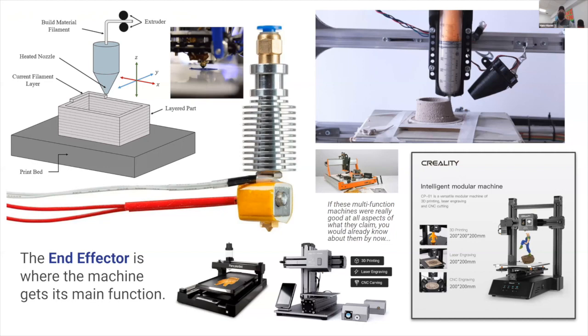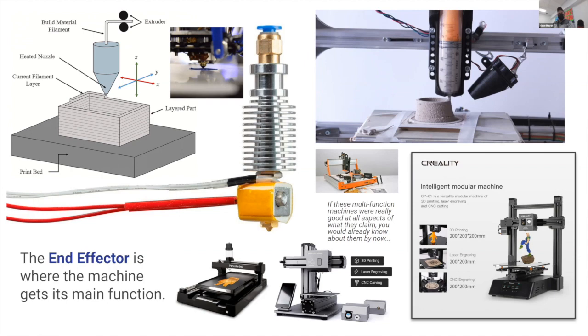Things where you can swap out the end effector for a long time have been very appealing, but because machines often need slightly different calibrations, that usually doesn't work that well. Like a 3D printer needs to be built fairly solid because you're moving that print head around. You probably have a motor in the print head. So there's some weight there, and you need a little bit of stability because all of that is happening all in one shot.